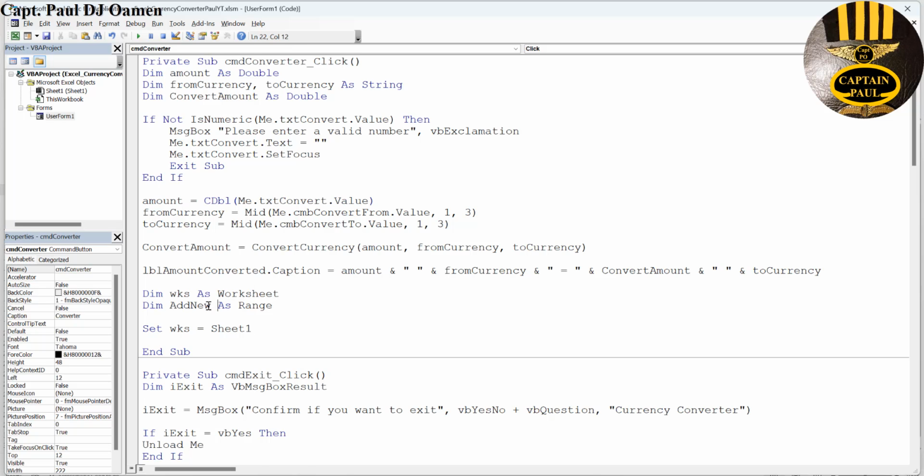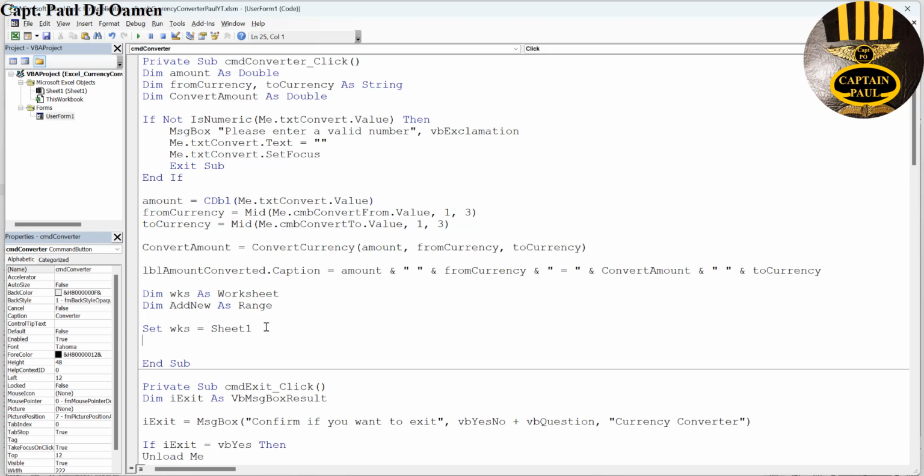Now set the add new. Add new is going to be equals worksheet dot range, and it's going to start from A65356. You can increase that.